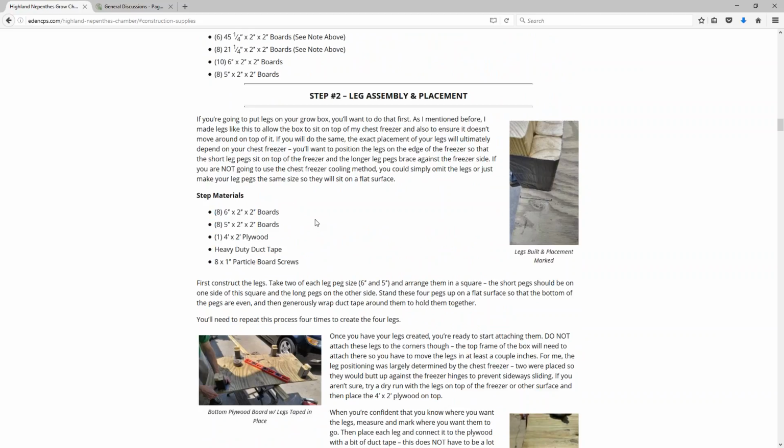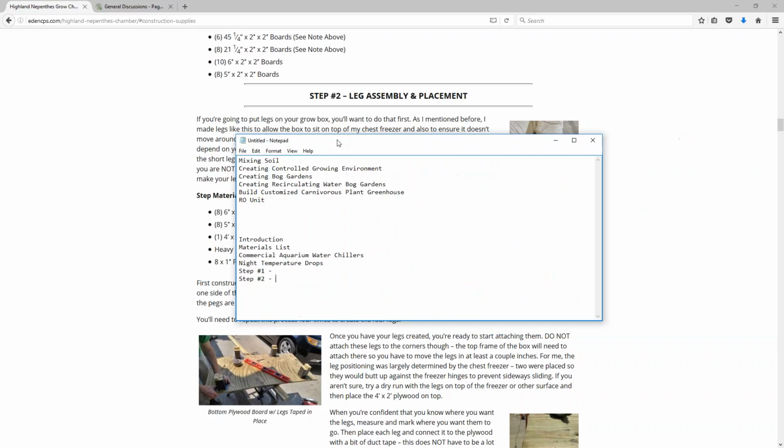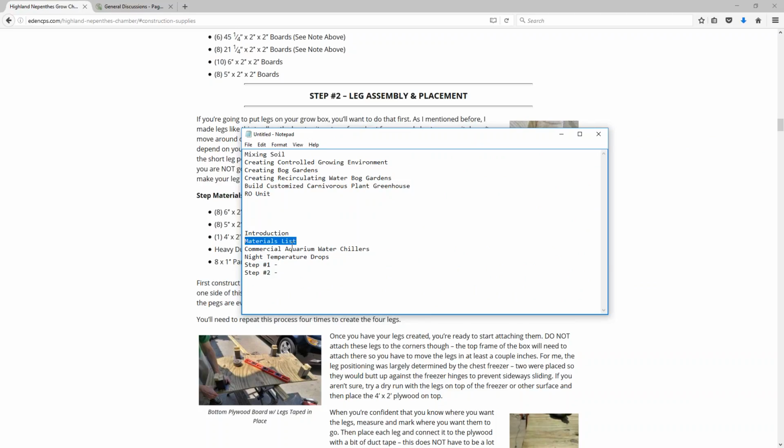So my particular project makes sense to take all of those products, all those different materials that I need, and break it down step by step and say, okay, for step number one, you're going to need these particular items from that overall materials list. So you're just breaking down this materials list step by step. What do people need of that list for step one? What do they need for step two? And so on and so forth.